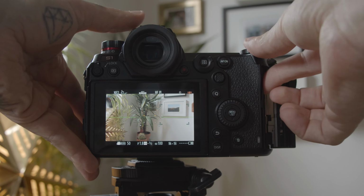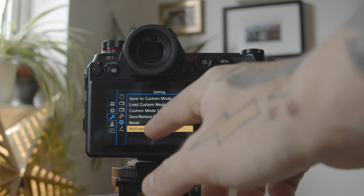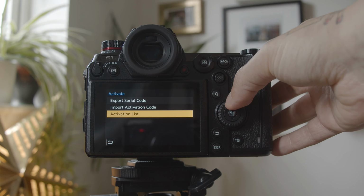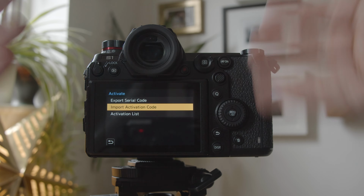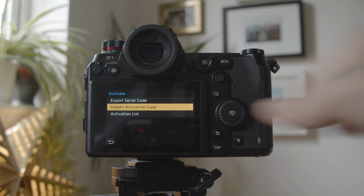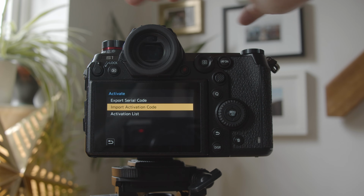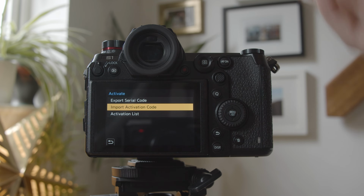Obviously I've already done this, so ignore the bit that's not gonna work right now. Then we go back to the Activate where the wrench is, and this time we need to import the activation code. Once you do that, it will work. You turn the camera off and back on. I can't do that right now because I've already just installed it and I don't want to mess anything up. And then that's pretty much it. You are good to go. You go through the camera settings, your profile settings, and you find vlog, and you're all set up.